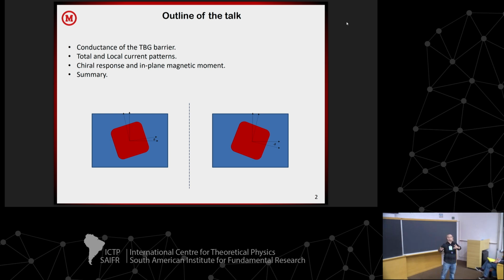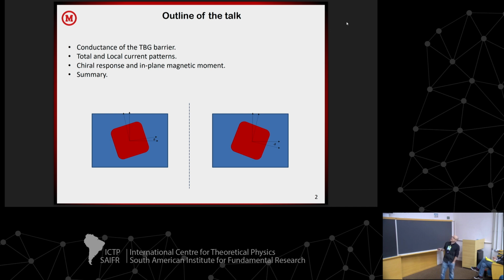So what do we expect in the case of a true chirality device? The electric field will induce a magnetic dipole in our system. That's the idea. Well, probably you can guess the answer is yes. We have a chiral response. So today I'm going to explain the steps that we took to find that answer.